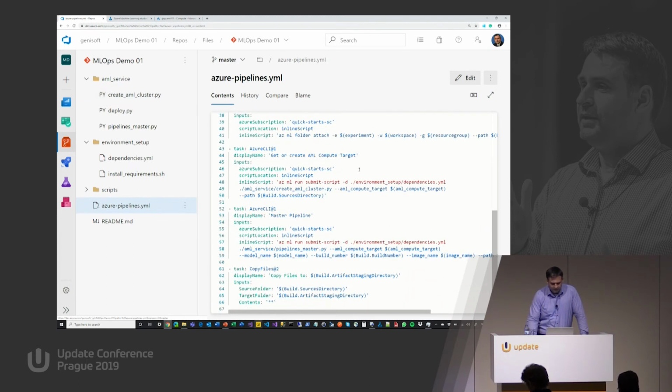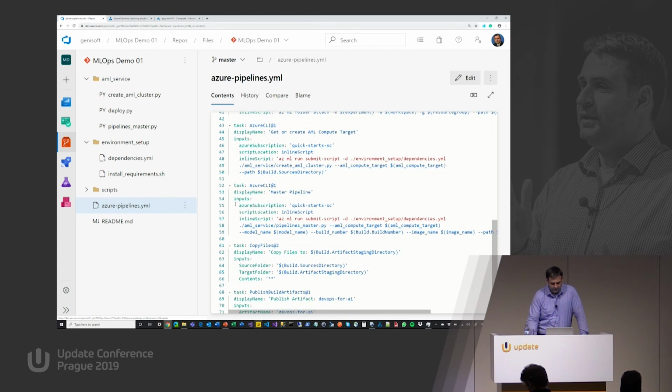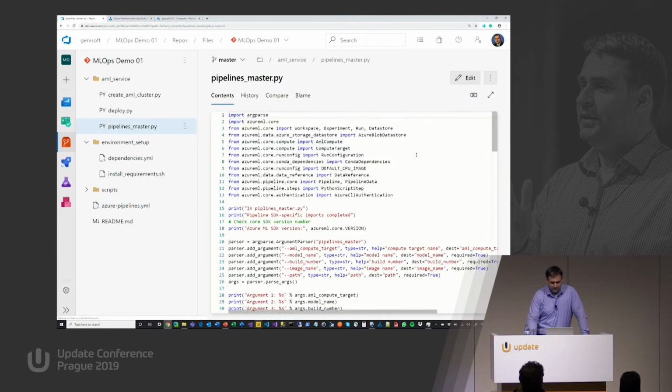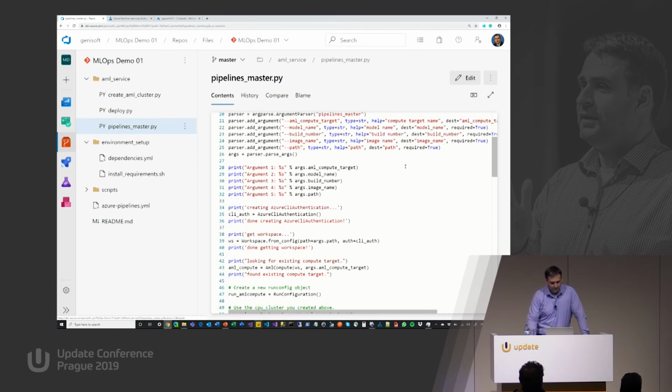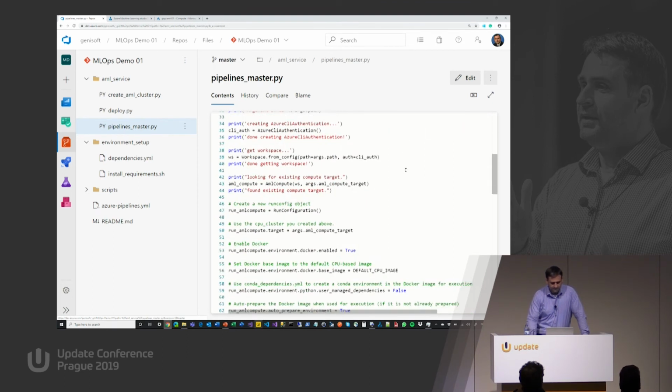Once we have the compute target, we are actually creating the Azure machine learning pipeline that will actually train our models. And as you can see here, we are running this Python file, pipelinesmaster.py. And let's take a brief look through what Pipeline Master does.